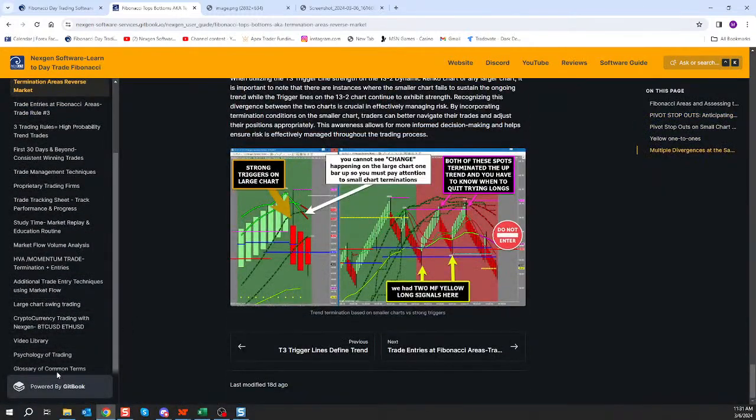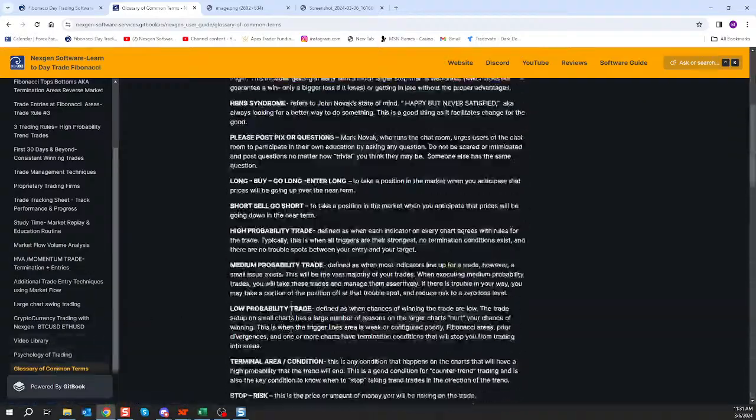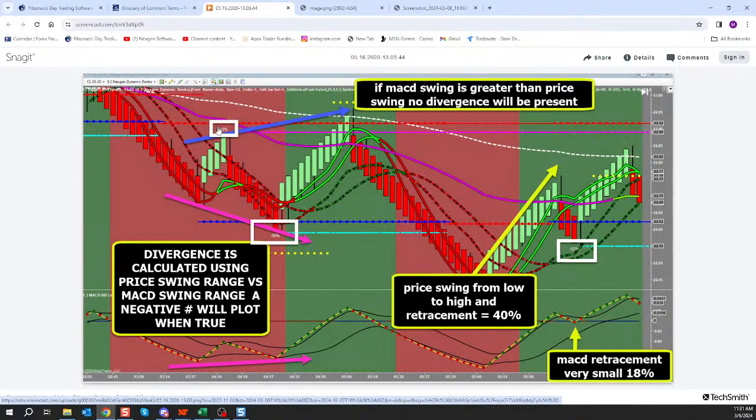So when divergence comes to be, and I like the lesson because it's easy to get suckered into bigger numbers, little numbers. All divergence is, is a comparison between the swing in the market and these MACD BBs down here. And 15 years ago, Nexgen users had to do that comparison themselves. They had to be able to look at this in the moment and decide whether or not it was higher, lower, lower, higher. My brother automated it. But what happens is you start to see these numbers, and they're a byproduct of the calculation that's going through here.